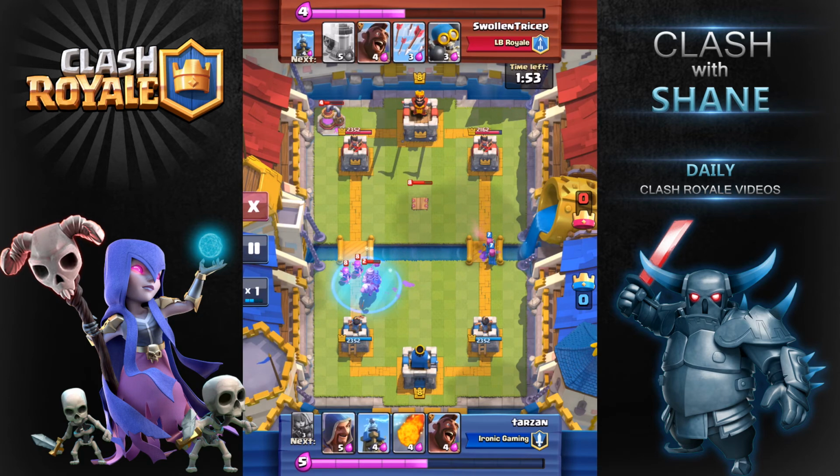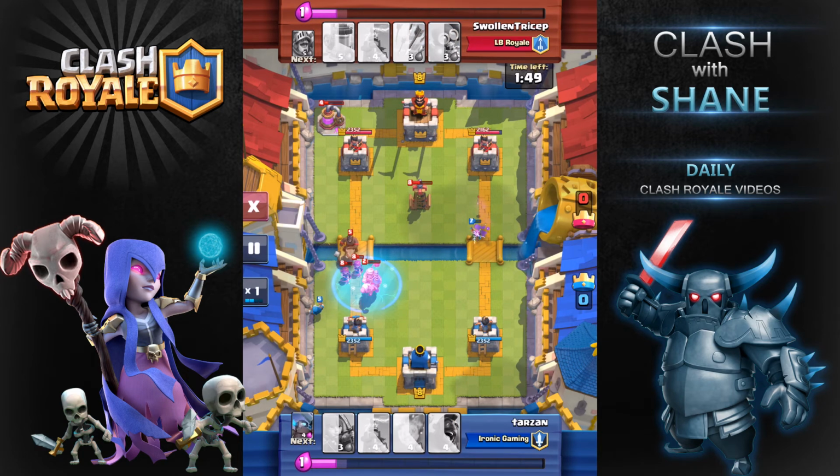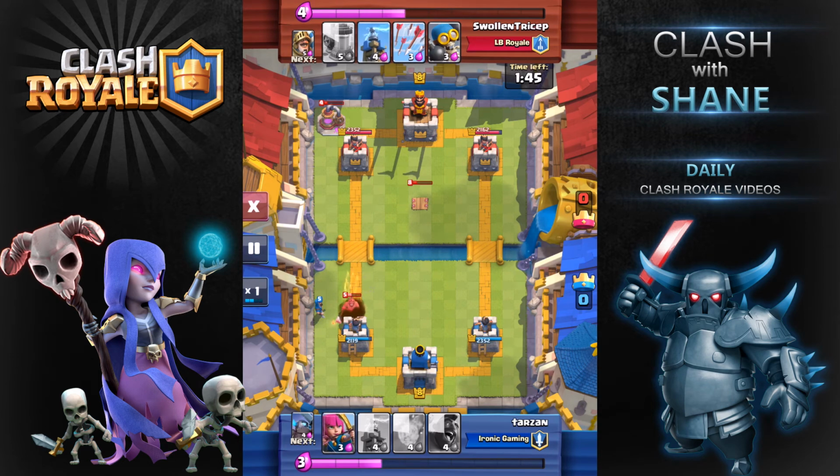Unfortunately, he's got those barbarians. They take out my push pretty easily, and I have nothing left to deal with that prince, so I have to drop a freeze. He does have that hog rider coming in. Fortunately for me, that wizard is going to take him out pretty easily. Not enough damage done on my tower. I'm not too worried about that.